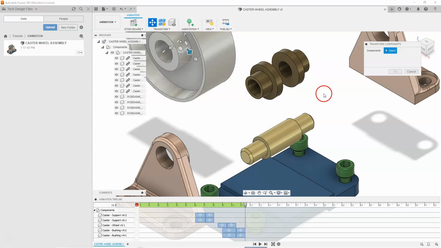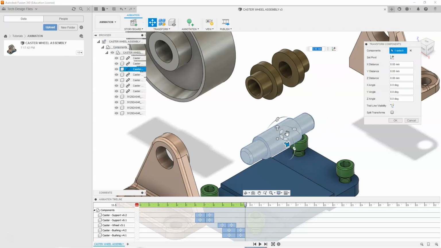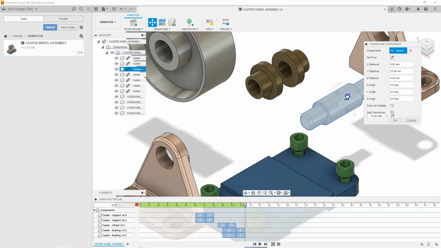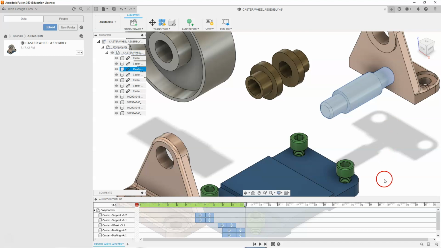Selecting our transform tool, we're going to drag this out, and I think we could probably drag that out to, let's go 100 millimeters as well that way, and select OK. We don't need to split it because it is a new transformation. It is the only one on the axle. So it does look like it is colliding with that now. So we may have to make some adjustments.